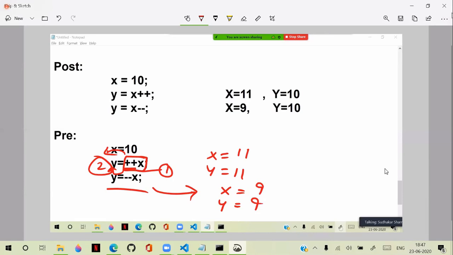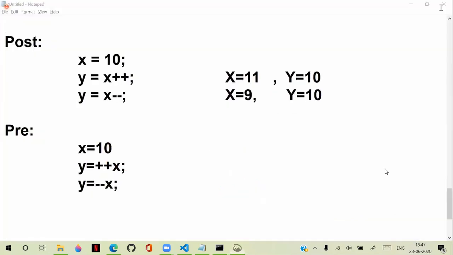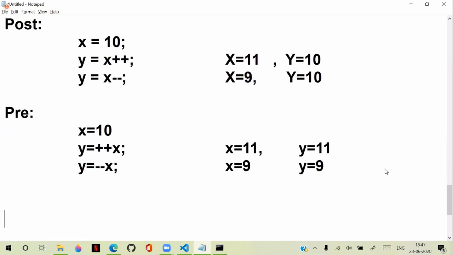That is what generally happens with increment and decrement. So x equal to 11 and y also equal to 11. X equal to 9 and y is also 9. That's how it manages.